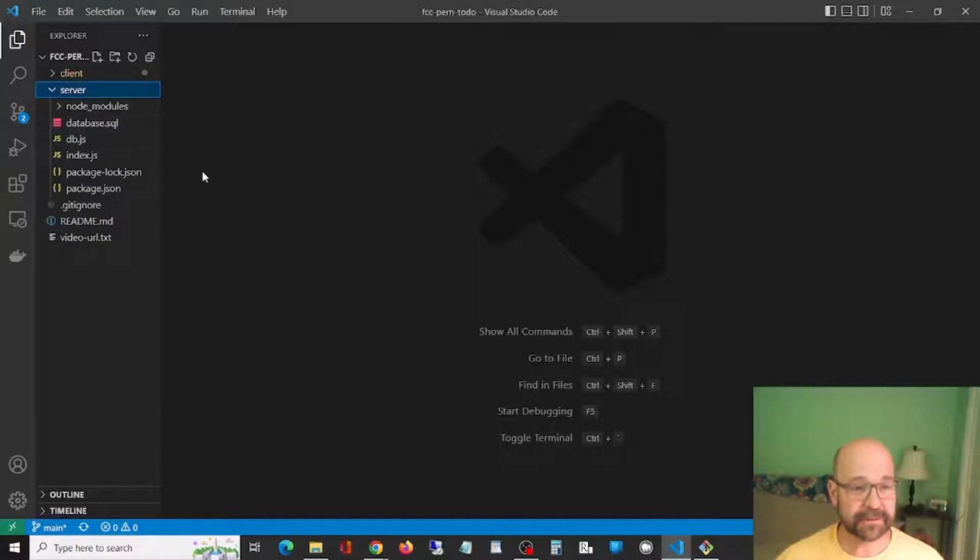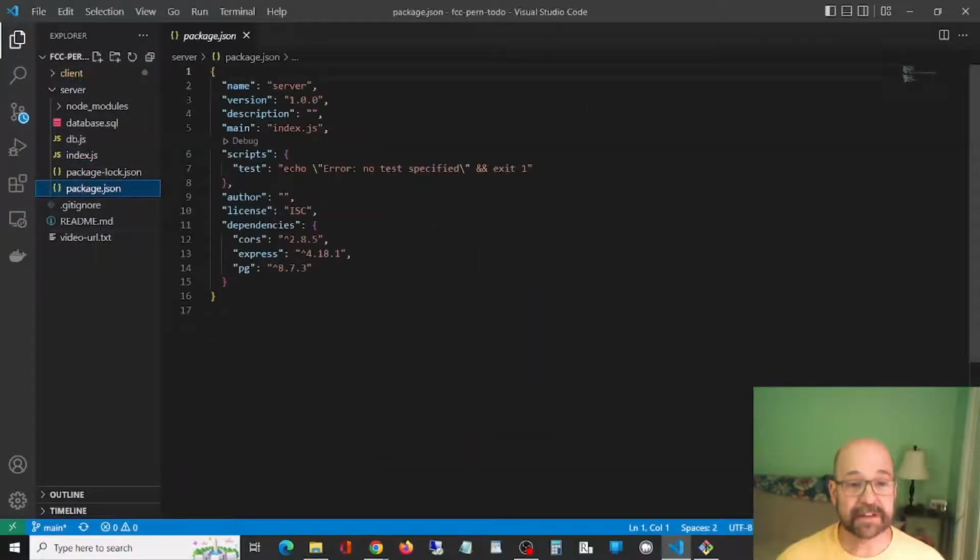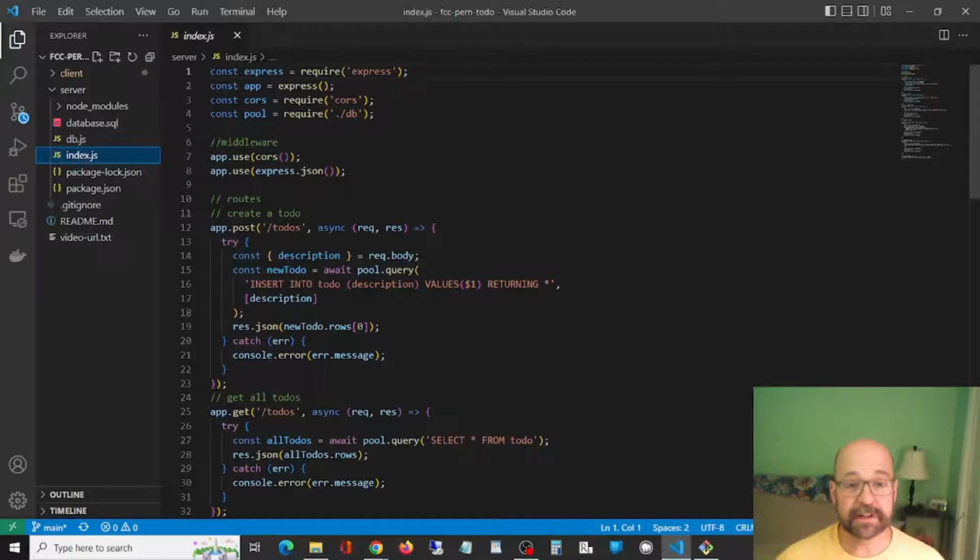So in the server folder, it's an Express app, so it's going to start at index.js. If you weren't sure, you could check the package.json, and here's the main, index.js, right? So index.js. So what does this all mean? const express = require('express'). That means we need to bring in the express package. And then here, const app = express(). That means we're going to refer to it as app anywhere in the code.